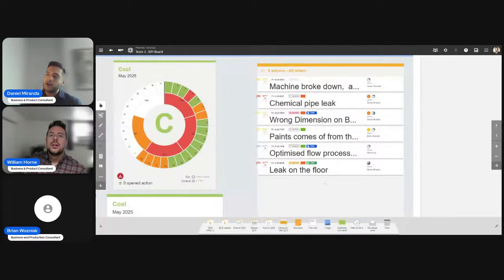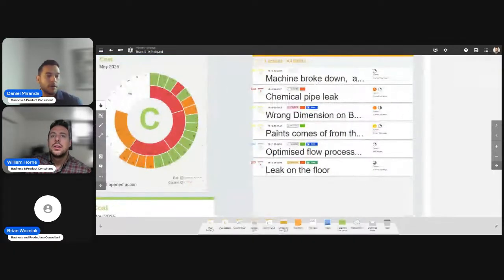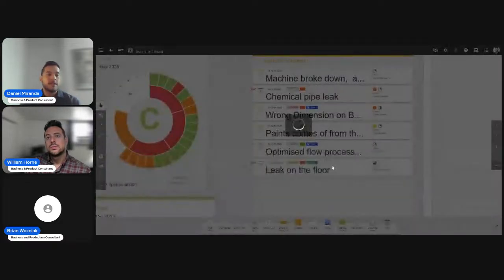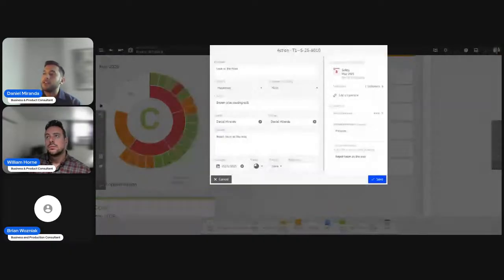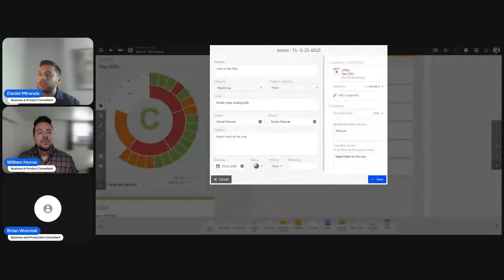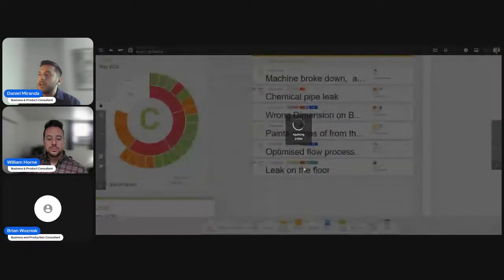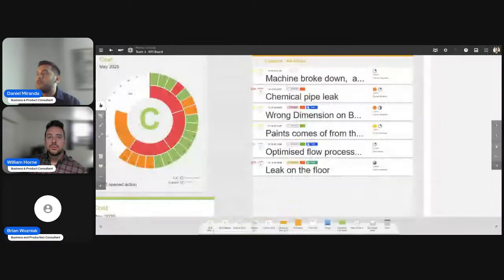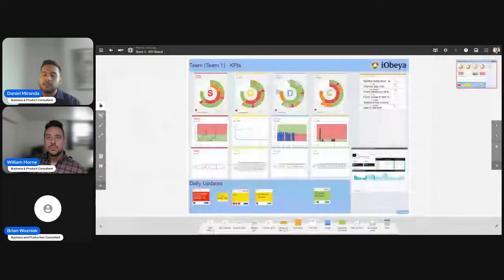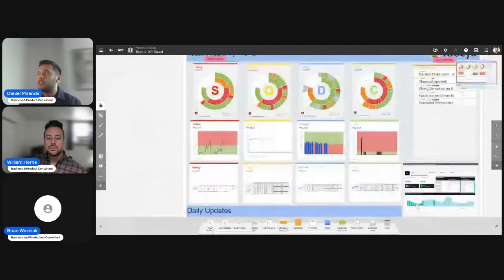So that's how I'll know, and anyone who is on the floor that day, that's how we will know that we have a response. Okay, so if I double click, it's all the information that my leadership gave me about this leak on the floor. All right, and I could see here, okay, the repair team's on the way. Wonderful. So let's say they finished a couple hours ago. So what I could do is actually just close this action. All right, and if I zoom out, it's gone from my actions plans list, but it will remain red on safety for that day to communicate that there was in fact a deviation that day.